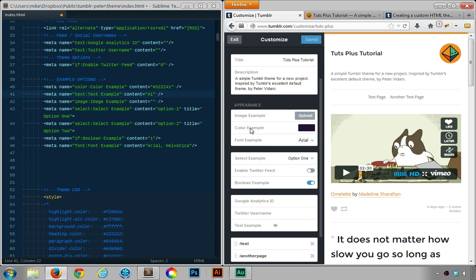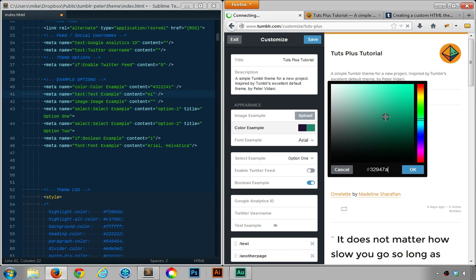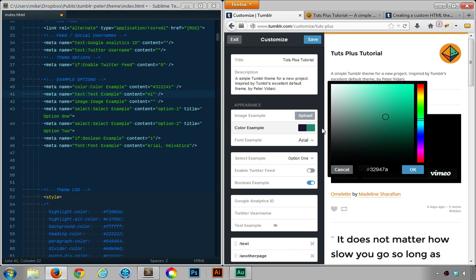The next appearance option is color, and this relates to background color, text color, border color, etc. We can use the color on pretty much anything we want. If the user clicks on the predefined color, which I'll explain how to do later in this video, they can then move around and pick a new color. Notice how on the updated version of the customize screen, the previous color remains and the new color is also shown.